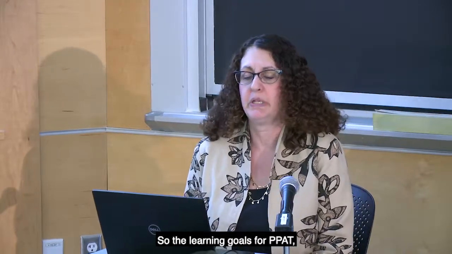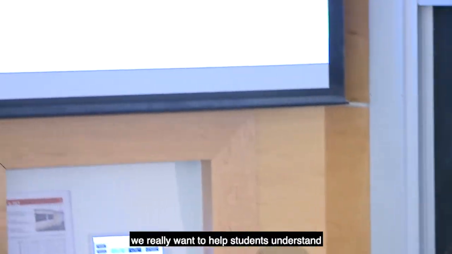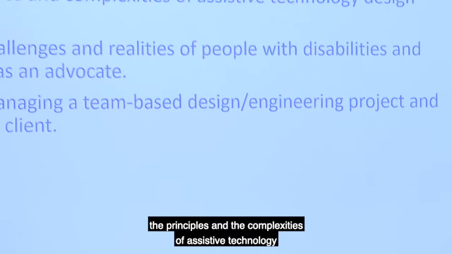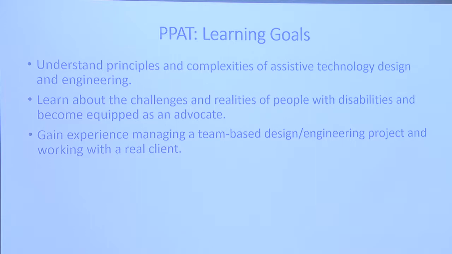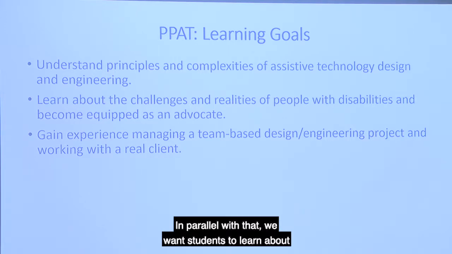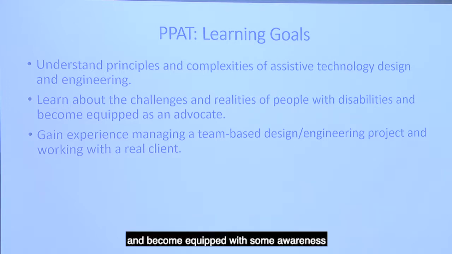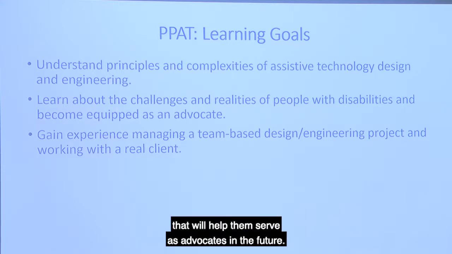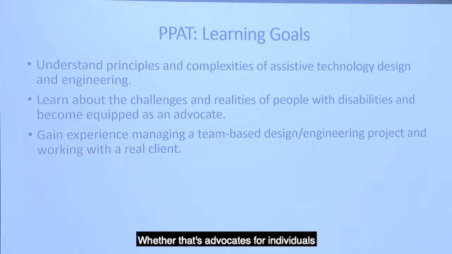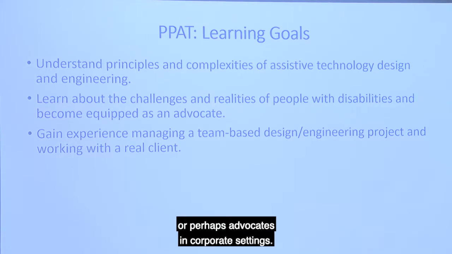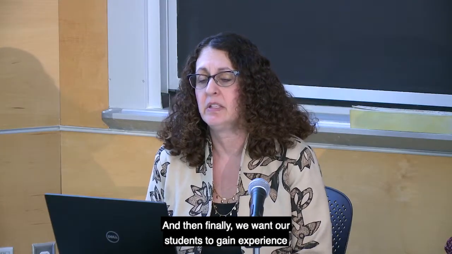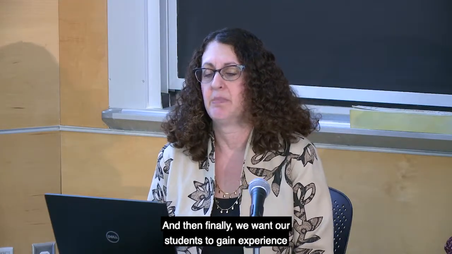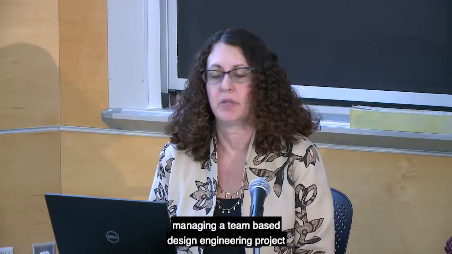So the learning goals for PPAT, we really want to help students understand the principles and the complexities of assistive technology design and engineering. In parallel with that, we want students to learn about the challenges and the realities of people with disabilities and become equipped with some awareness that will help them serve as advocates in the future, whether that's advocates for individuals or perhaps advocates in corporate settings. And then finally, we want our students to gain experience managing a team-based design engineering project and working with a real client.